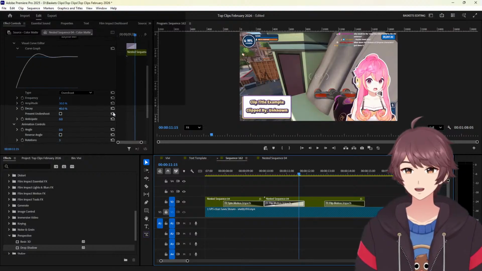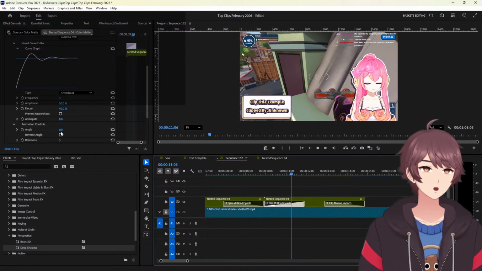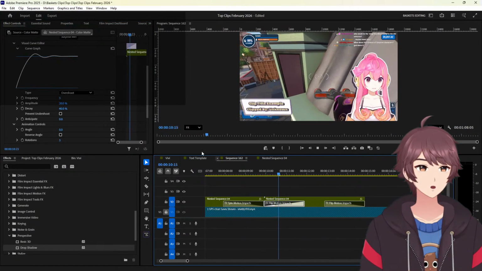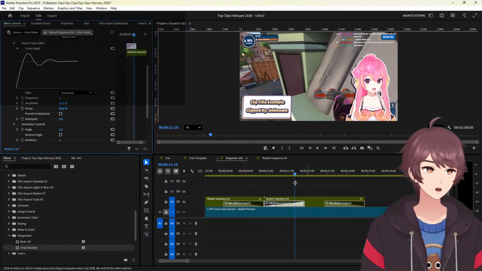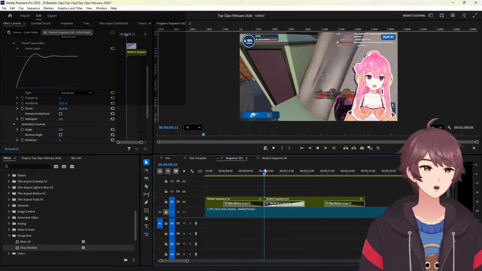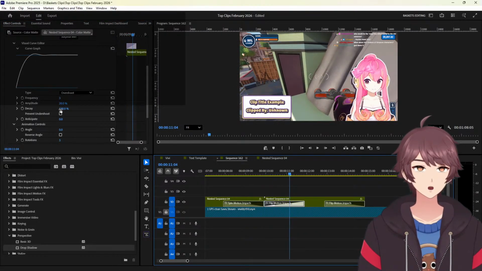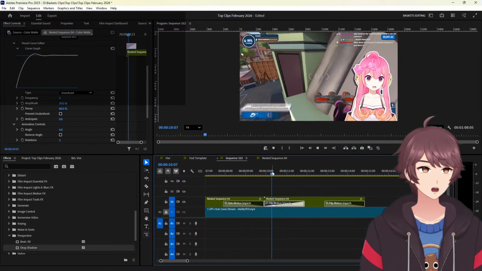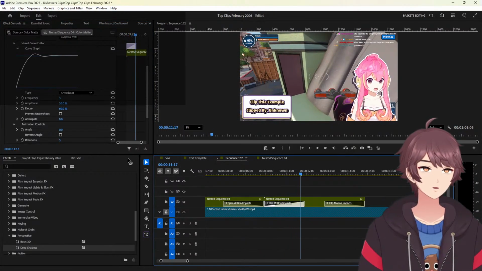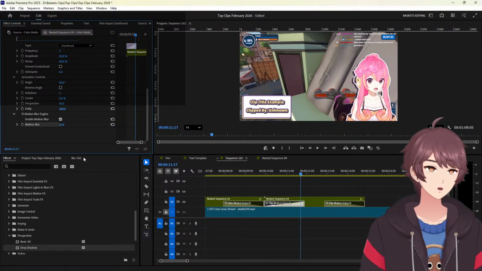I do kind of like where this is going. I like the lower amplitude. Yeah, the higher decay I like too. Ooh.